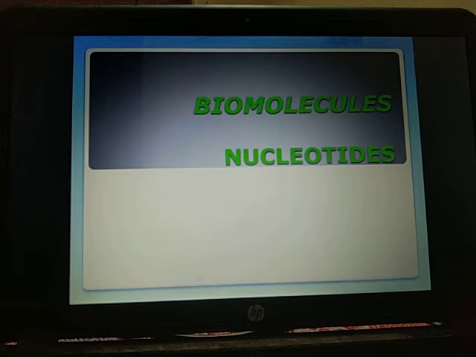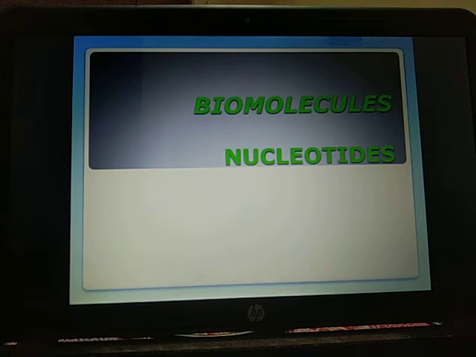Now, the combination of nitrogen base with the pentose sugar is known as nucleoside. If nitrogenous base and sugar, the two, are present, then it forms the nucleoside, and if a phosphate group is also added, then it will convert into the nucleotide. The nitrogen base combines with the sugar molecule at its carbon atom 1 in the glycosidic bond, by one of its nitrogen atoms, usually 1 in the pyrimidine and 9 in the purine.